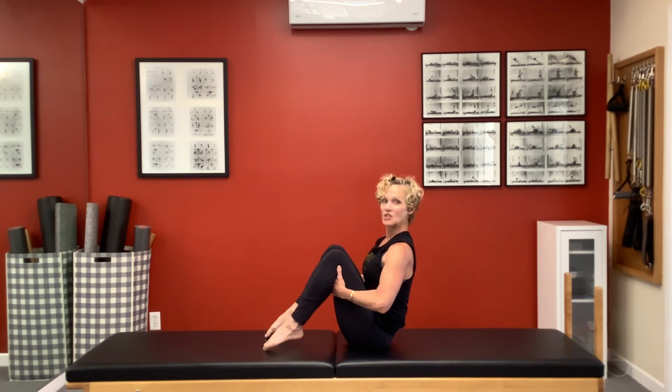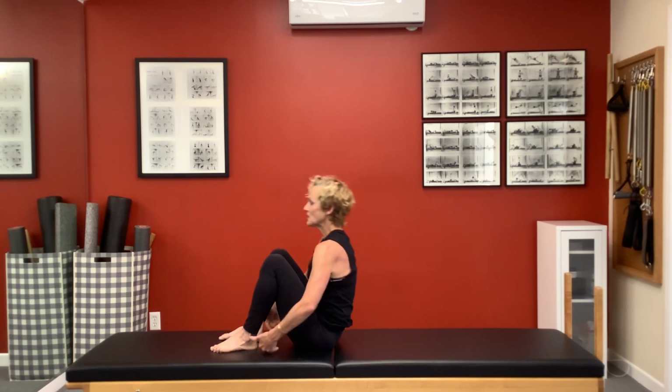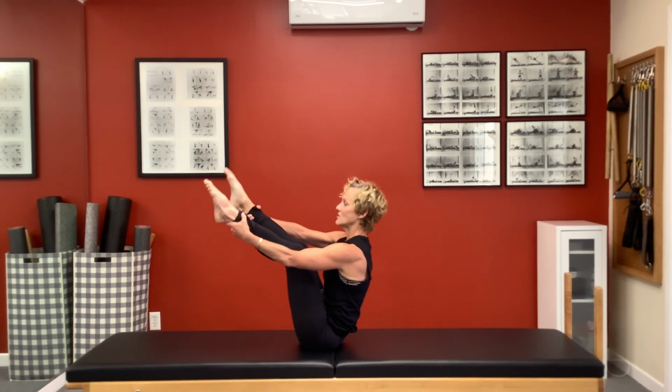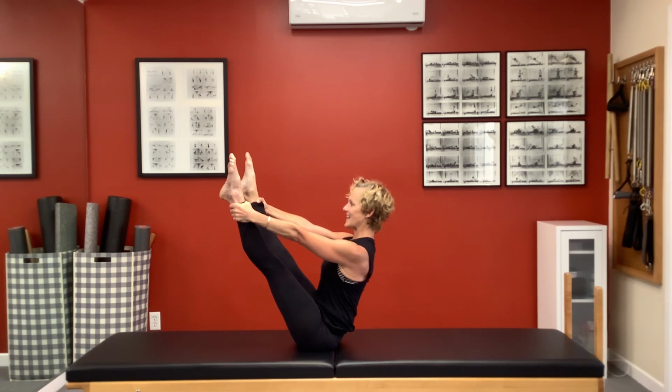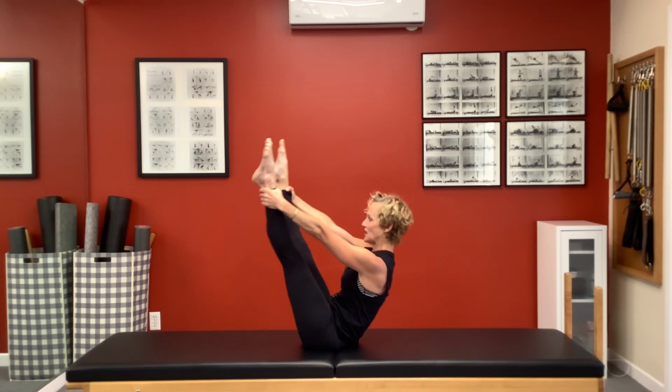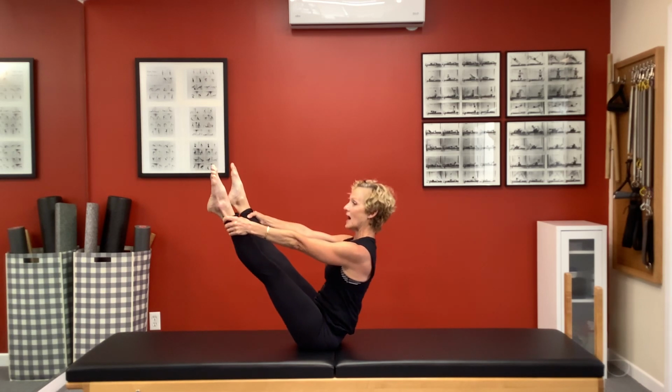We're going to go right into our open leg rocker. So if you need to scoot forward, scoot forward. Let's go ahead and extend those legs. If you need to keep the legs bent, keep them bent. But I want everybody with a beautiful back. And now, as we inhale, we're going to tuck that pelvis, flex that spine, and right back up.